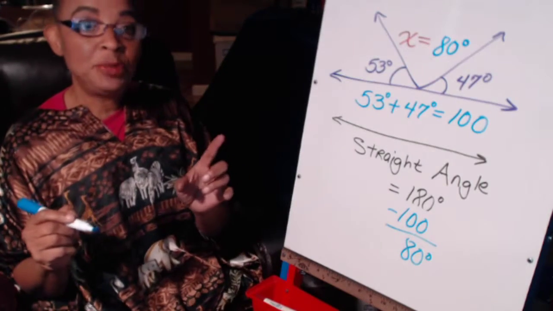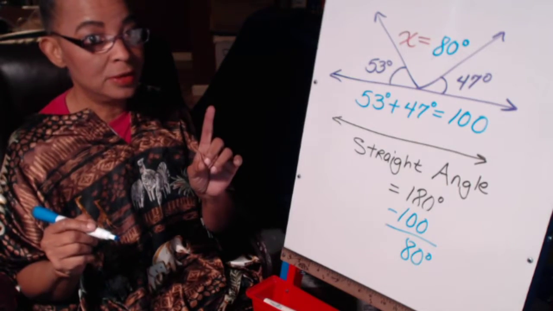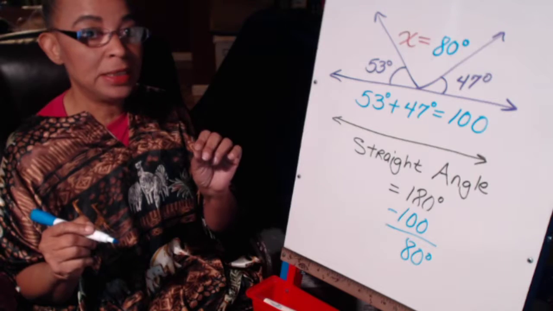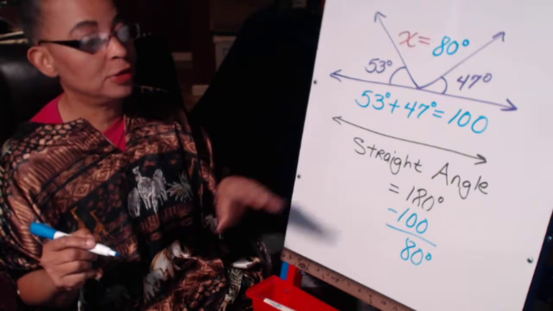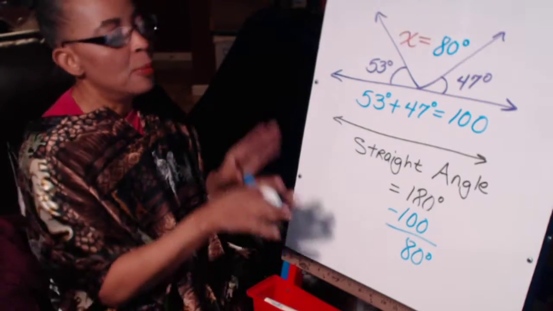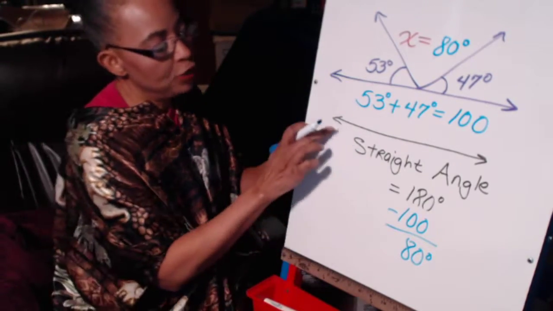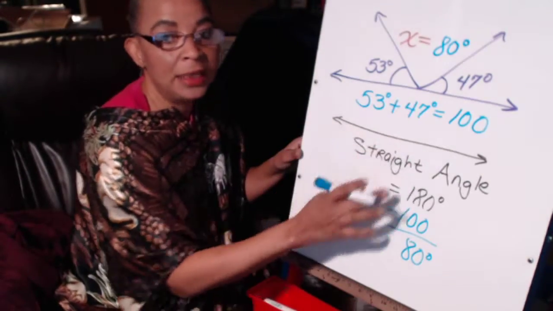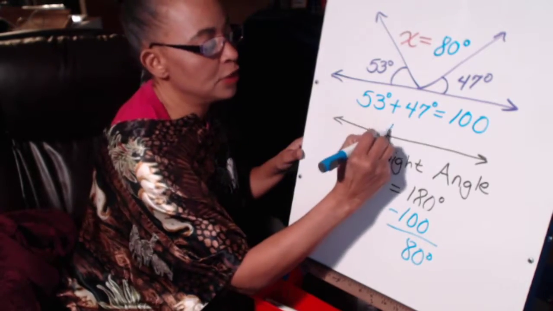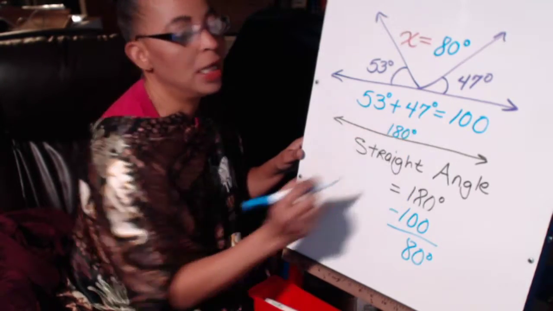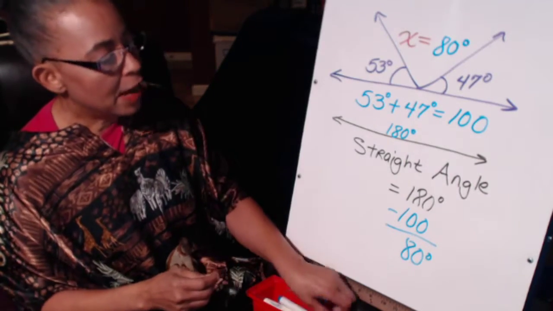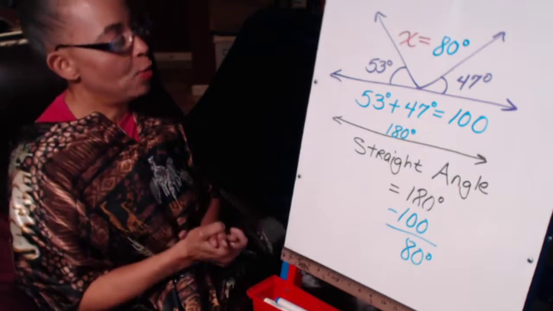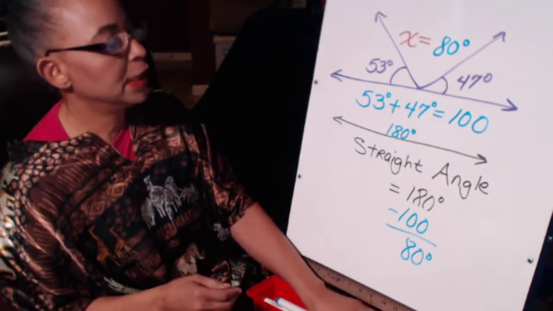So it doesn't have to be just one angle, doesn't have to be just two angles. It could be 3 or more angles, and see, we have 3 angles here. But always remember, if you have a straight line, the total measure of this straight line is 180 degrees. Now, why is that helpful? Well, let's look at something.